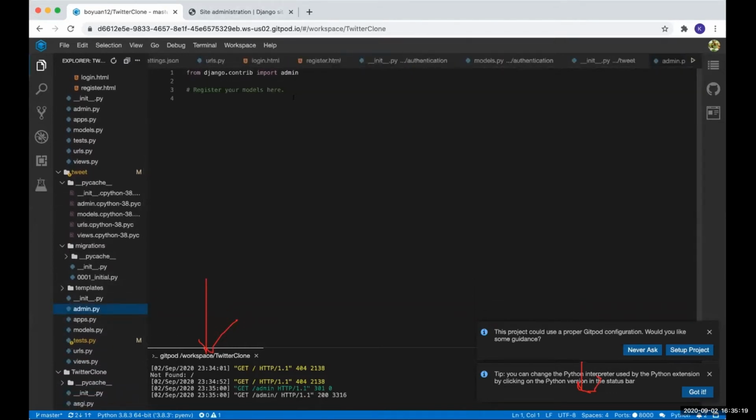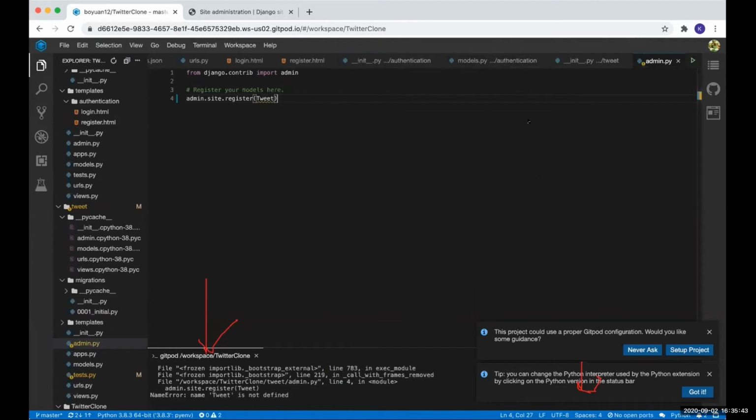Admin.py. Yep, you didn't register it here. You need to go add this code, and I'm going to send it to you in the chat. When you're sharing your screen, there's an icon that says more, and when you click on it, there's also a chat. All right, good to know. And I sent it to you. You should be able to see it now.